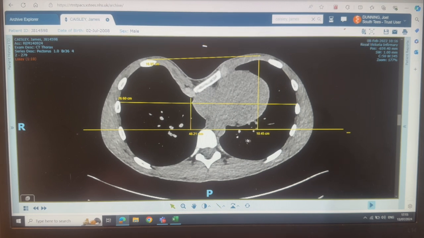Now, in my software, some of it's in centimeters, some of it in millimeters, but you always want to do it in millimeters in the tool. So remember, that's got to be written in 104. I keep making that mistake, putting 10.4 in, getting it all horribly wrong.